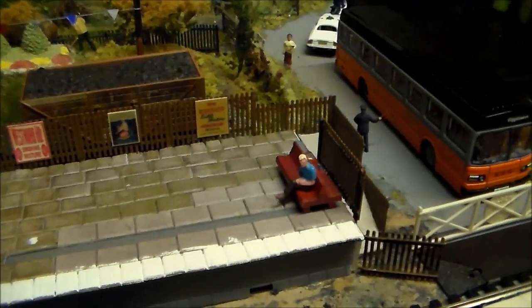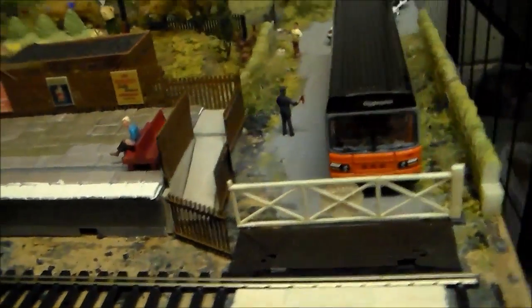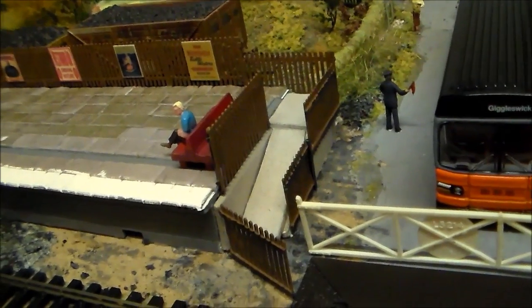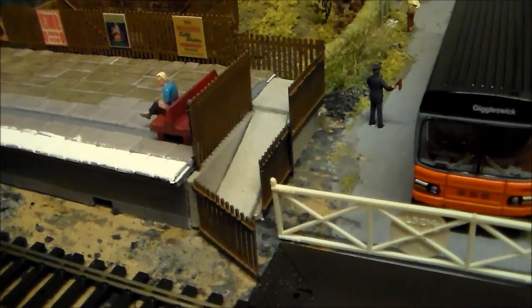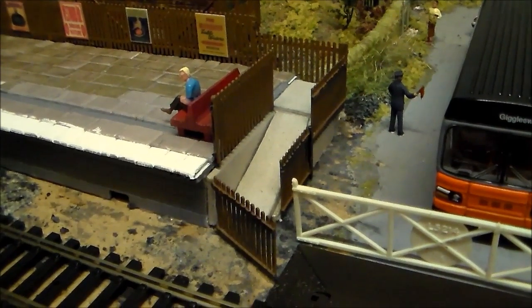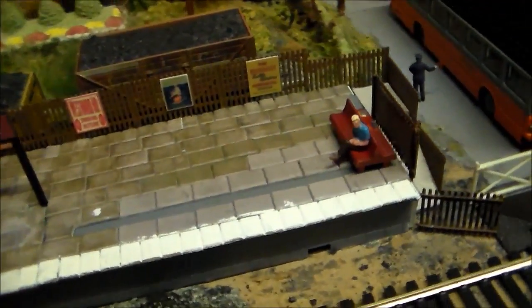And it was the entrance that always bugged me. So as you can see, I've now gone for a ramp. I was going for stairs and I got sick of trying to build the steps. So I've just gone for a ramp. Now that's built out of thick card, and then the fencing panels have been added around. And I'm very happy with it. Very, very happy. It's not finished by any means.